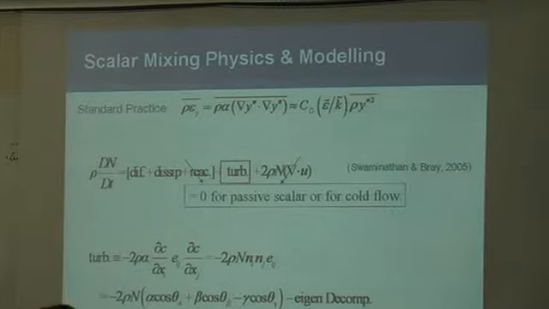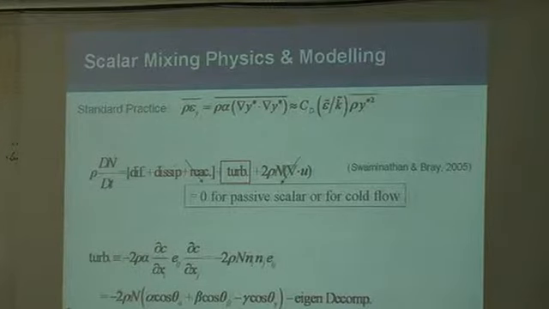So what we are after is, we are trying to analyze this term because it appears for the passive scalar as well as for the reactive scalar, and we want to see how this term behaves when there is a chemical reaction in the flow also. Why it is important is because this term is identified to be a very important term for this time scale, even for the passive scalar situation.